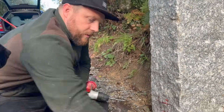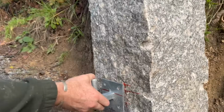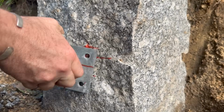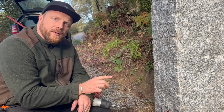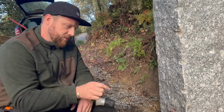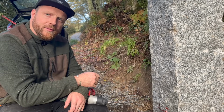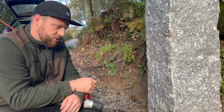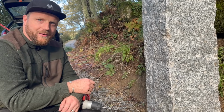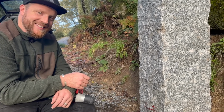I've just marked out for our hinge bracket where they're going to go on there. Obviously, this is a little bit awkward to screw, so I think I'm going to drill it. And then I'm going to see how flat it is with that on there, and I might just try and even it up, grind it flat, and then screw it on, or pack it. I haven't made my mind up yet. But yeah, let's drill it and get these bottom two on. Yay! And then soon we'll have gates. Woohoo!